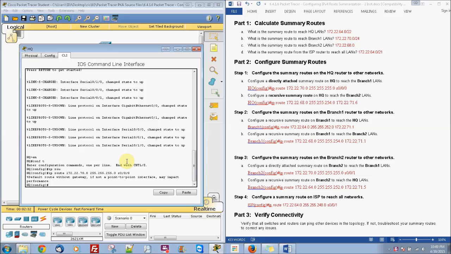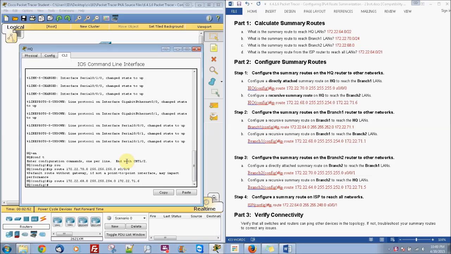It's going to be IP route 172.22.68.0 with a mask of 255.255.254.0, from when we did the ANDing process. And then it's going to be 172.22.71.6. And there we go, we've got the headquarters set up.